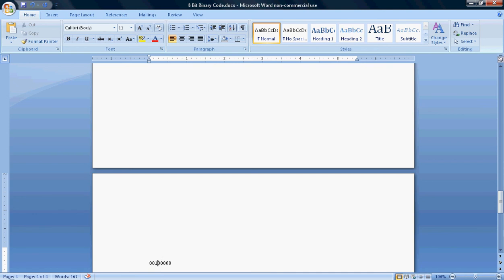So now we have 32, right? And then the next value is 16. So that would equal 48, correct? Yes, I am right. Yes, 48. So we put that number there. And now we need to find 9 more. So what would we do? We have the 32 and the 16 on, so we can't put those on anymore. And then now we have the 8, the 4, the 2, and the 1.